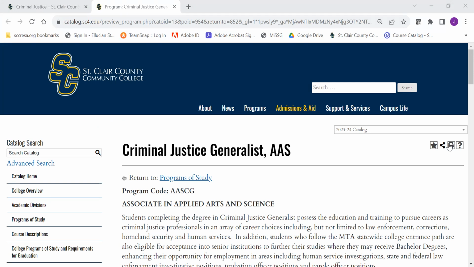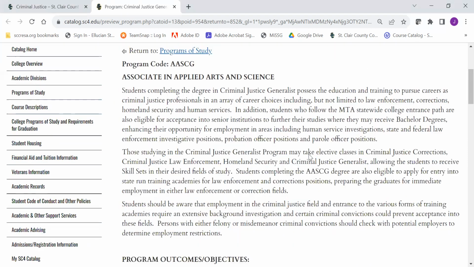But I want to point out that this degree, unlike the other degrees we've looked at so far, is a higher number of credits. And sometimes students are not always thinking of that when they're switching to this degree or wanting to plan for it. It is 62 to 63 credits and contact hours. So we have to make sure that when you're planning the classes, you take classes that are higher in content or higher in credit hours, so that you don't just run out of Blue Water Middle College credits in your 13th year, because we only pay 17 credits per semester. So you have to plan for that, making sure you're taking some higher level credit classes in your junior and senior year rather than just 3 credit classes, so you can get that finished.